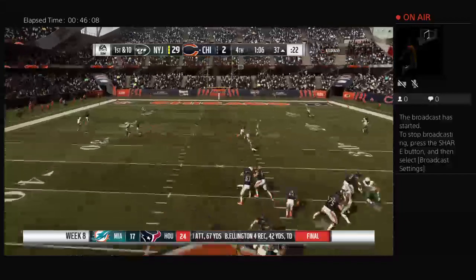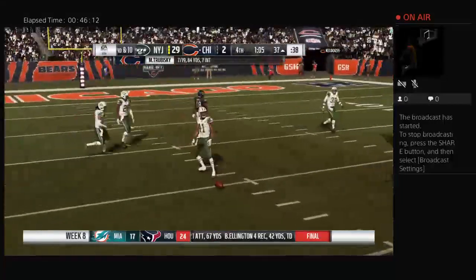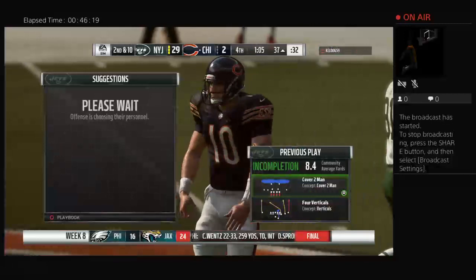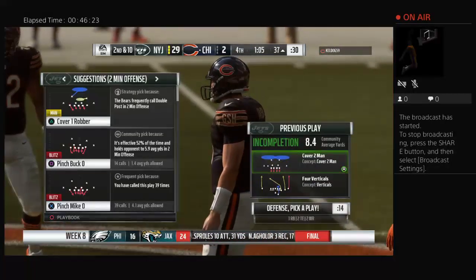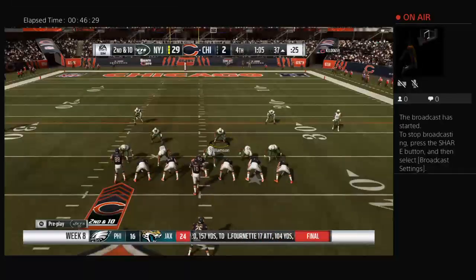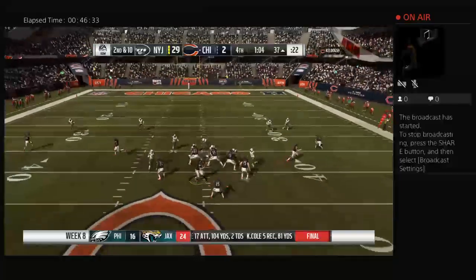On first down, Trubisky. Oh, he dropped it. And that's pretty indicative of the way this one's gone. We have not seen a whole lot of wide-open receivers. Everything seemingly has been contested. And that's another nice job there to force an incompletion. They've been very cohesive, knowing each other's moves all game long, and they've been on the spot just about every time. And they've held them in check on the scoreboard.